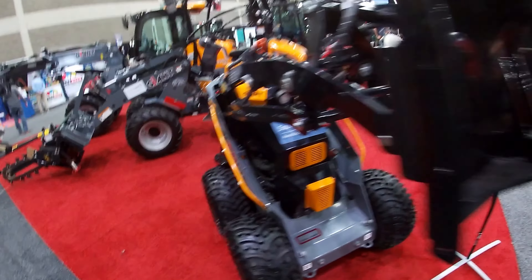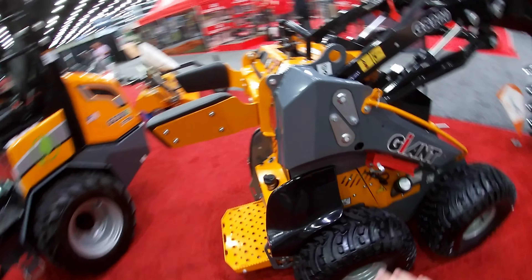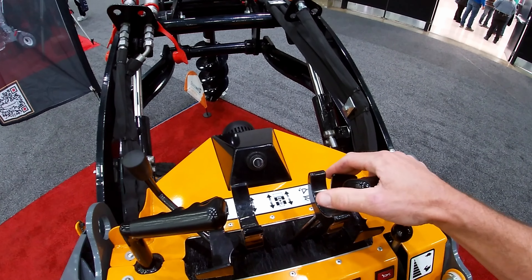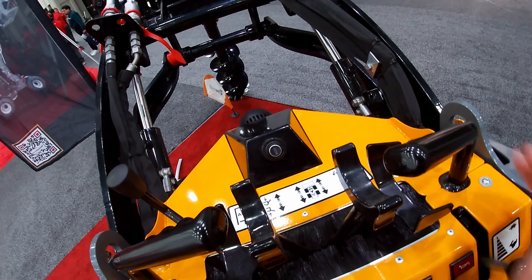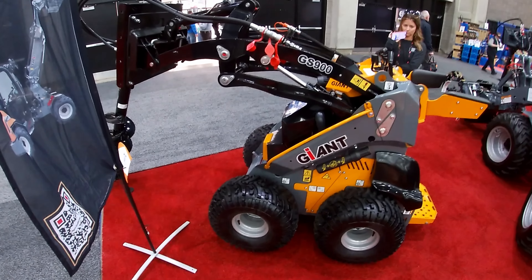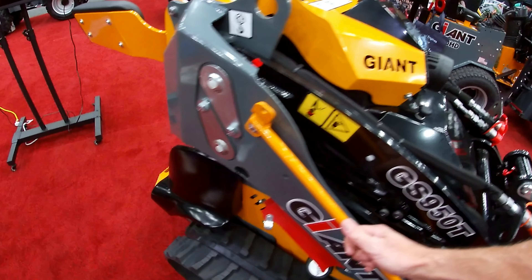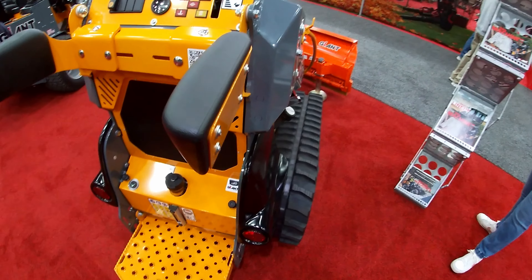We're over at Giant, and we got this thing — a lot going on here in a little package. Tracks immediately — I got to have tracks, I don't want that. Super simple on the back end. I like the visibility of your fuel — that's cool. Controls look crazy complicated; I don't love that. Just a real basic machine here — it beats not having one, I can tell you that. Standard coupler, of course — that's a must. Hydraulics. I like having a light. There's just a lot going on here styling-wise; I feel like that's going to get bent and destroyed somehow.